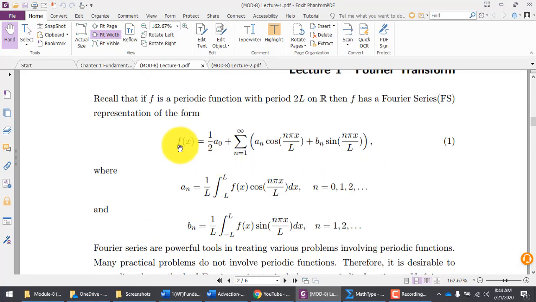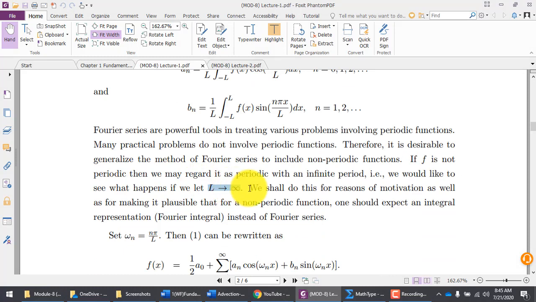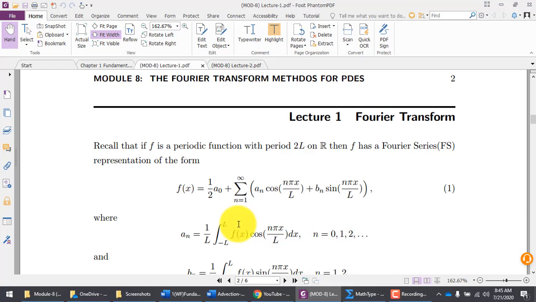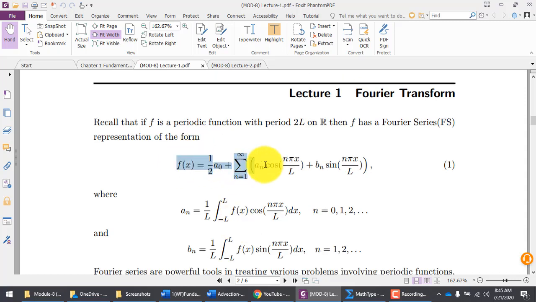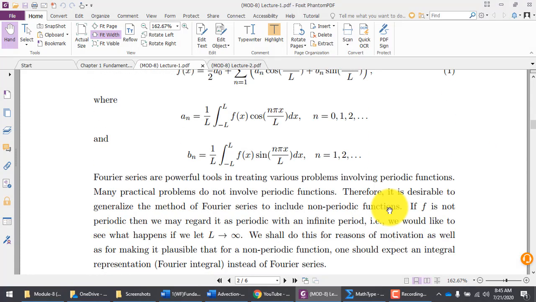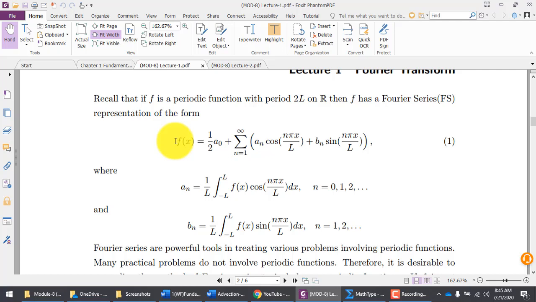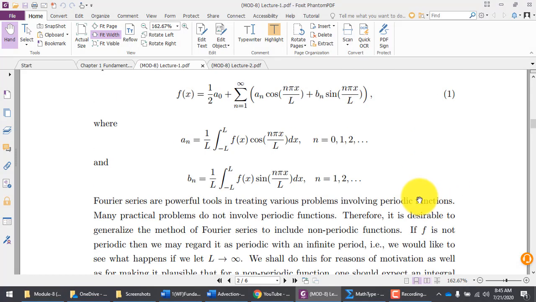But there is a possibility that a function is not periodic. So in that case what we will do, we will suppose that its time period is approaching to infinity. Suppose the given function is not periodic, so ultimately we cannot talk about the Fourier series for that function, but yet we can elaborate that idea in the proceedings: what will happen if the function is not periodic, and what sort of changes will be there for the Fourier series of that function.